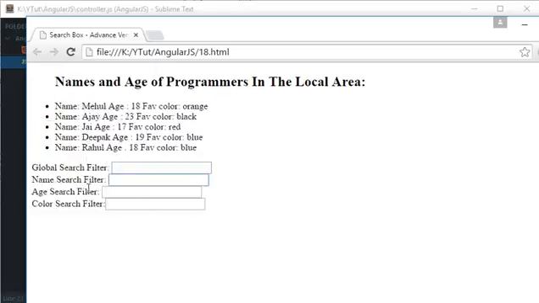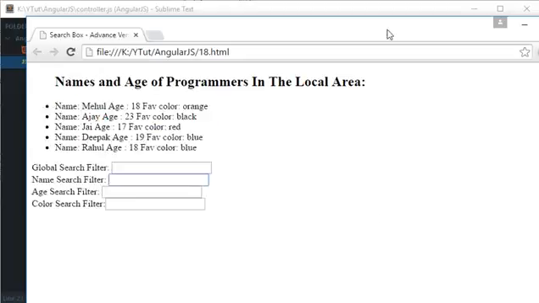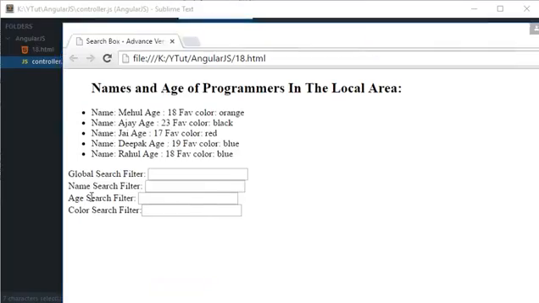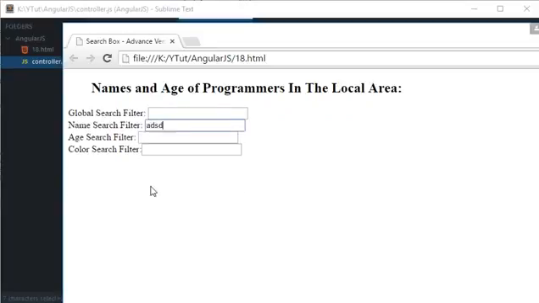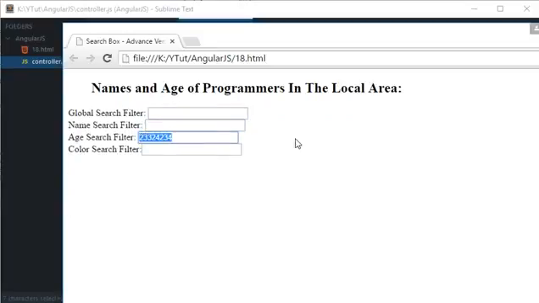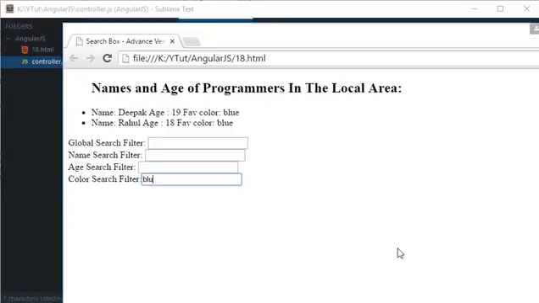But in the name search filter, whenever I type blue, nothing happens because nobody has the name blue, and the name here refers to the name property of this record. So this is exclusively filtering these 5 names only. Whatever you type here, if it is not present in these 5, it will show you an empty result. Similarly, the age would only filter for numbers and nothing else, and similarly the color one would only filter out the blue one.